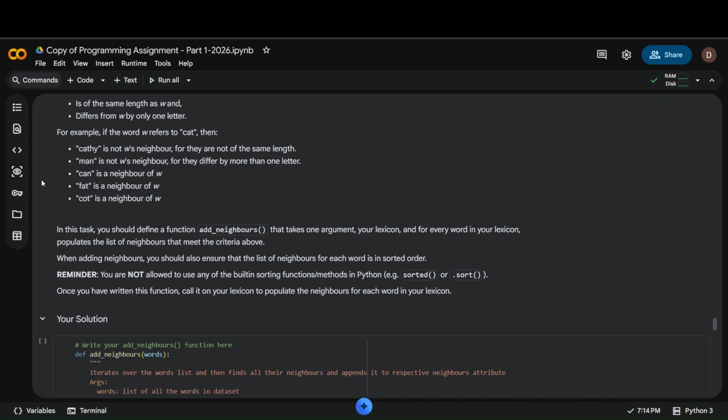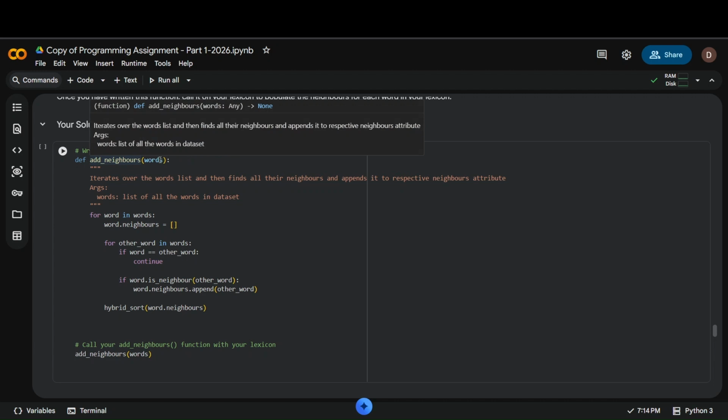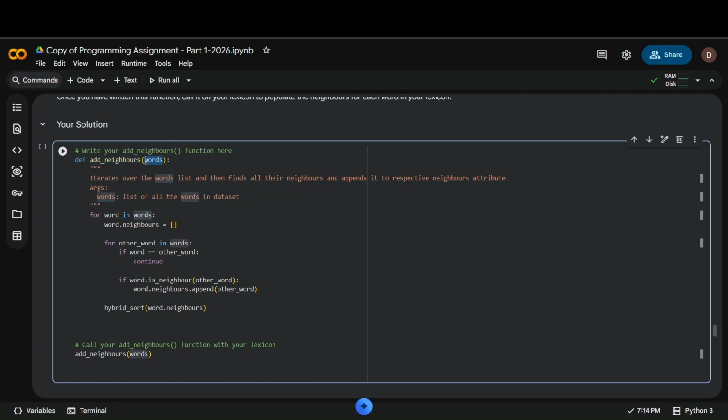Moving on to another task, populating the neighbors. The add neighbors function populates the neighbors. It takes a list of words, and for each word in the words list, it initializes the neighbors.